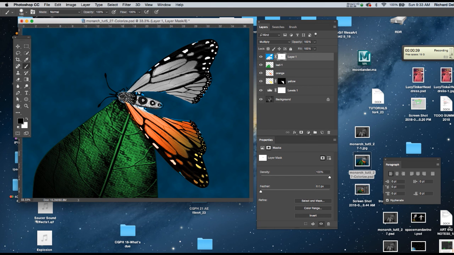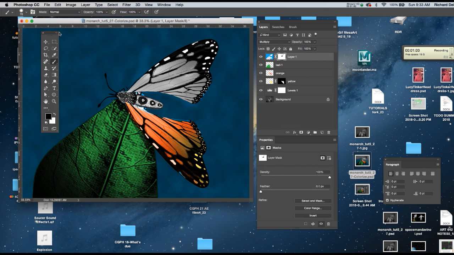Now I've set the brush for kind of a soft edge here to accommodate the nature of the black and white drawing below. And you'll notice that if you look at your layer mask icon, the thumbnail that appears in the layer window, you'll see black content wherever information is hidden.